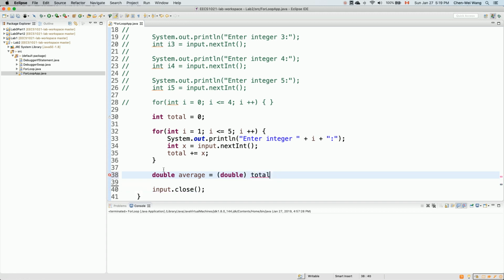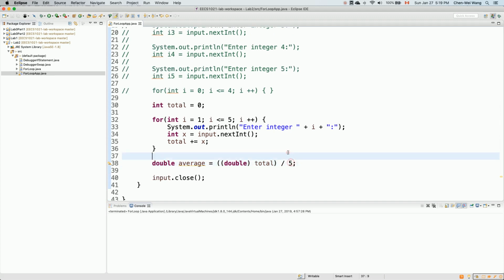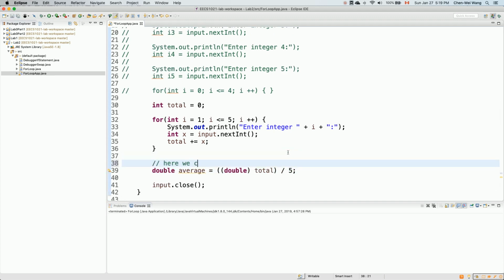I'm going to use parentheses to force the order of evaluation, and then divided by, in this case, 5, right? Okay, got 5 integers. Okay, notice one thing. I'll let you think about it. Here we cannot use i as the denominator.